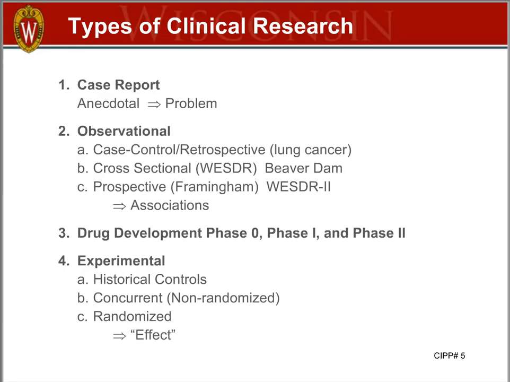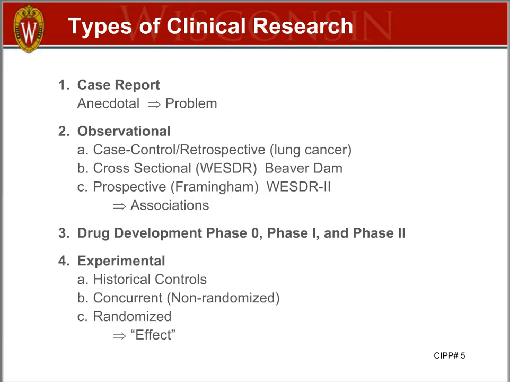So I've listed here some types of clinical research that many of us will be involved with either as a reader or as a participant. The case report is a very important element in our clinical research portfolio. It usually is anecdotal. It usually alerts us to a potential problem that we may not have been aware of previously. A more common research tool is the observational study.